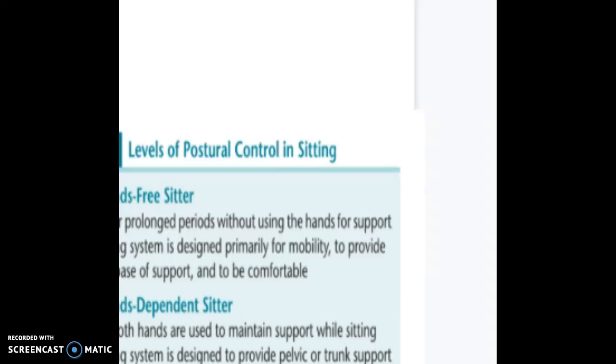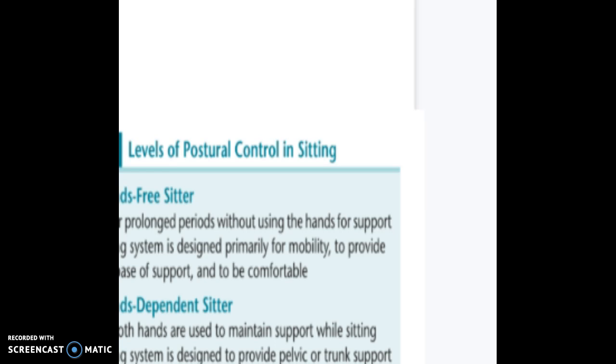Prior to selecting a sitting system, you want to look at the individual's human factors, meaning that you'll look at their orthopedic factors, postural control, respiratory and circulatory factors, sensory and perceptual skills, and cognitive skills. So, starting with the orthopedic factors, you want to see if the individual had any surgery prior to them needing a wheelchair that might have left them to appear slanted or might have left their extremities in a different position than they would have been normally.